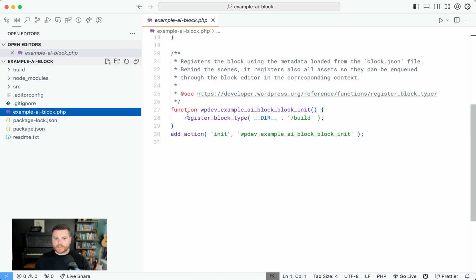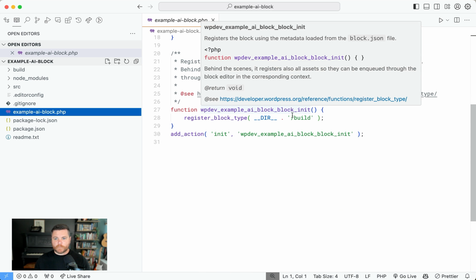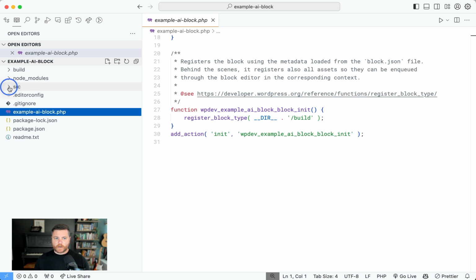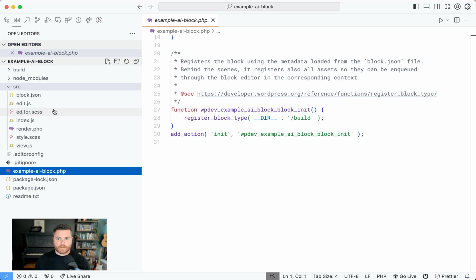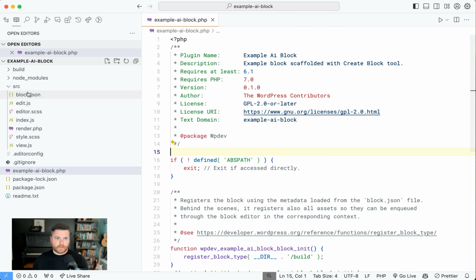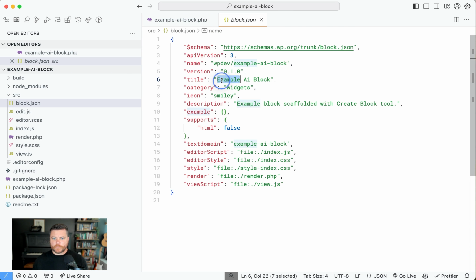And all the plugin is doing is registering our custom block type. And our custom block type is right here in the source folder. So we're actually going to add a little bit of PHP as well. And here is our block inside of the block folder. Okay, so let's start with our block.json file and let's change a few things.